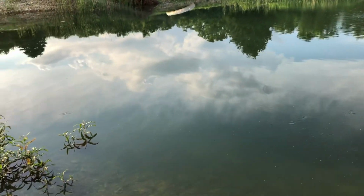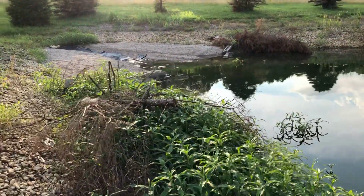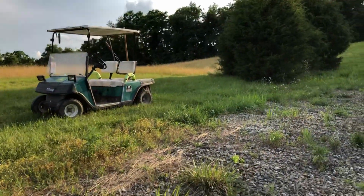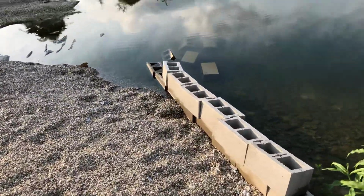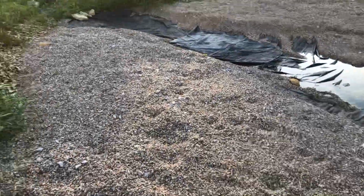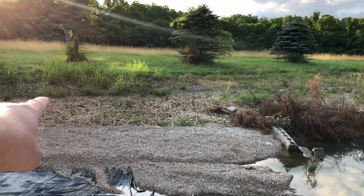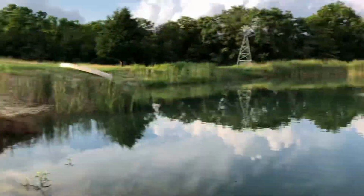The reason I came down tonight, besides feeding them, is I want to straighten up this gravel if I can. I brought my shovel and concrete come-along. If you haven't seen my other videos, I've done a tremendous amount of work on this pond this spring, and the water level should be up to where that color change is. You can see a line of grass near it. It really does show up very well here. That's the normal water level.